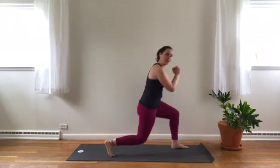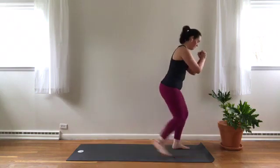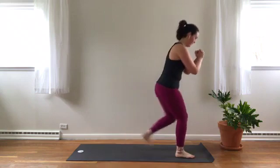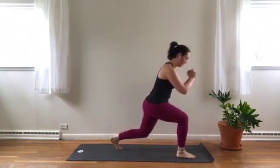So almost like your knee is going to come down to the mat, but you're not going to come down all the way. Make sure you take your time, take the time that you need.